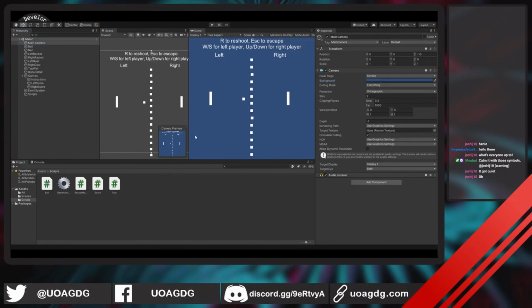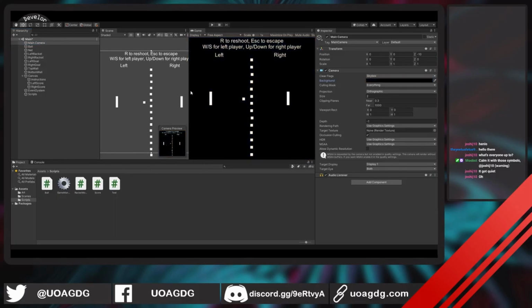Let's change the skybox to black, so it's more like Pong.